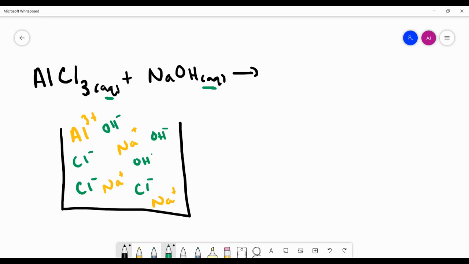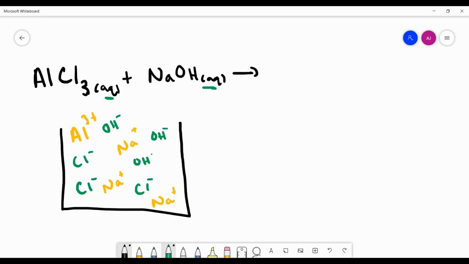Now, when you mix two aqueous ionic compounds, a reaction will only occur if there's a driving force. That's something about the products that is lower in energy or more stable than the reactants. Two types of products which are more stable are solids, because the lattice is lower in energy, or gas products, which are smaller compounds which are lower in energy in a different way.